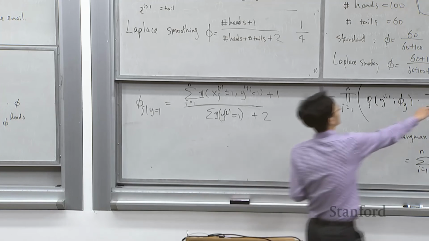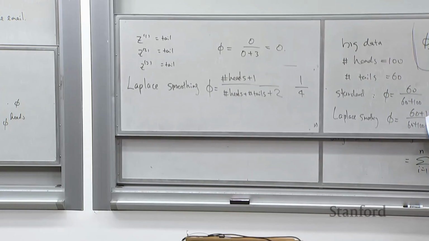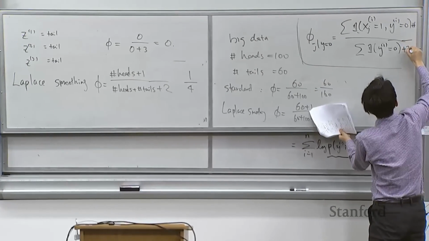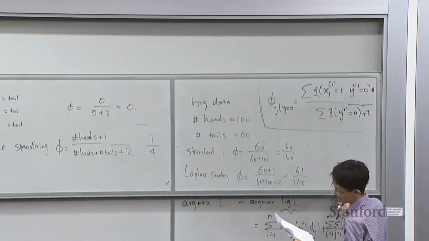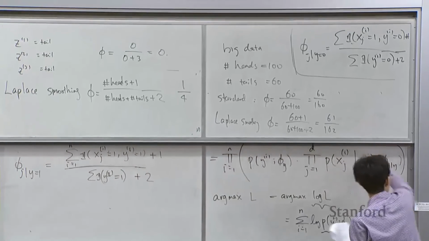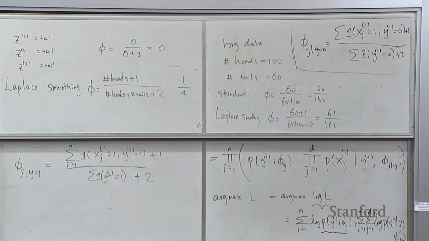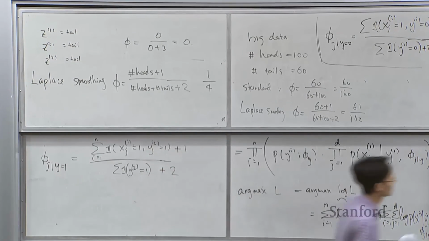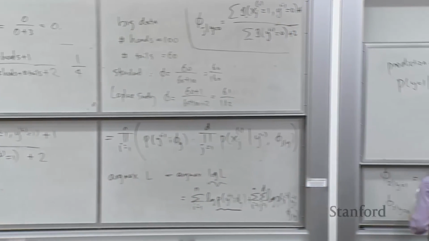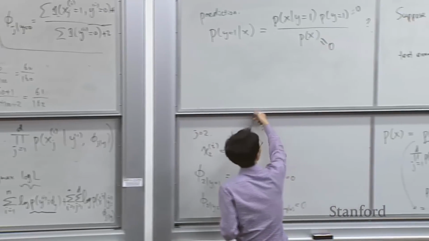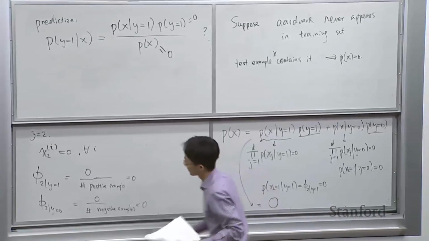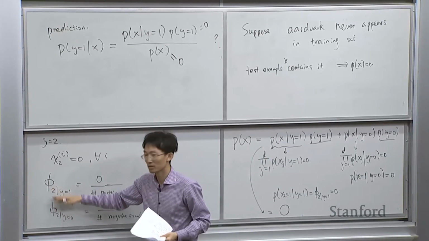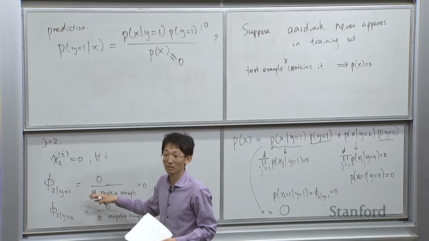And the same thing for the other formula. So you're going to add 1 and add 2 here. So that's the Laplace smoothing. And why does this solve our problem? It solves our problem because now we just never estimate any parameter phi to be exactly 0, right? So recall that when we had this advac issue, the issue was that these 2 parameters for the advac were exactly 0.